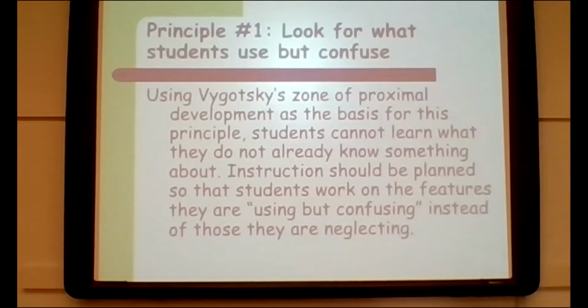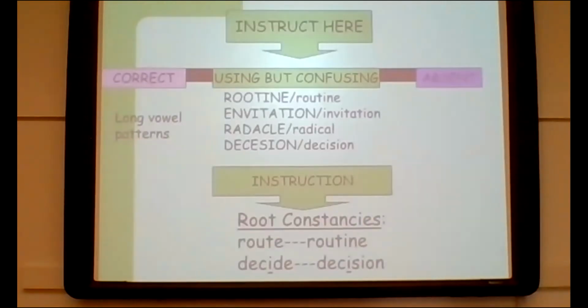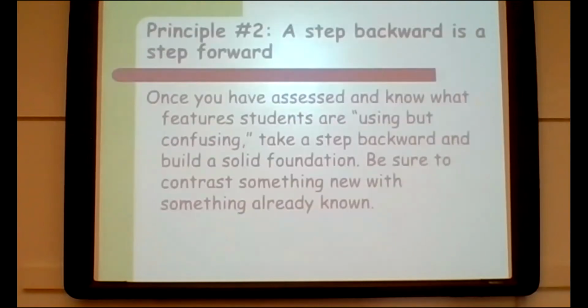And so I really want you to focus on these principles of word study. After we do a spelling assessment, we're going to try to find out what students are using but confusing. That's basically their instructional level in spelling, where they are in their zone of proximal development, where we would focus our instruction. And so we're going to talk about that with the letter name stage and the within word pattern stage specifically.